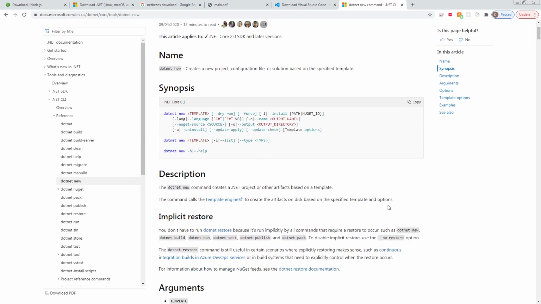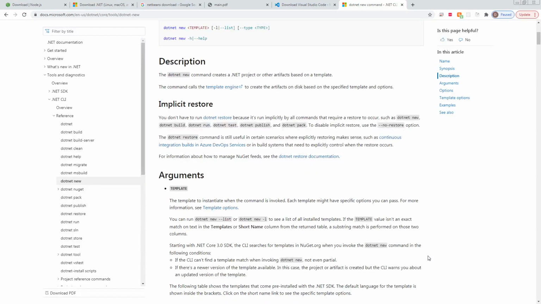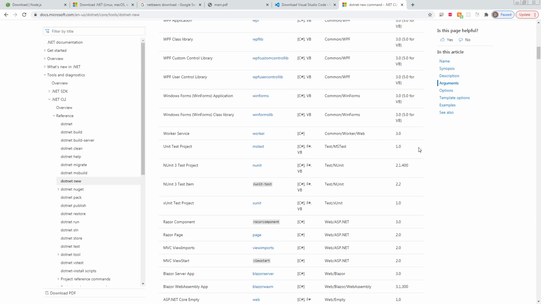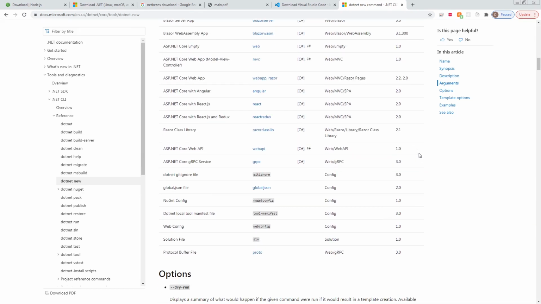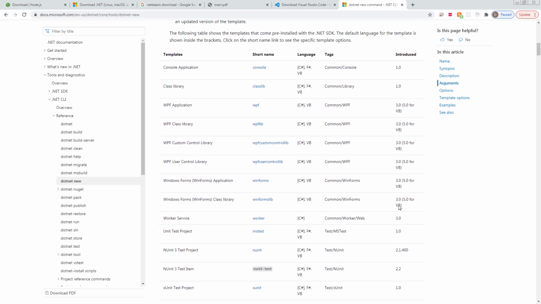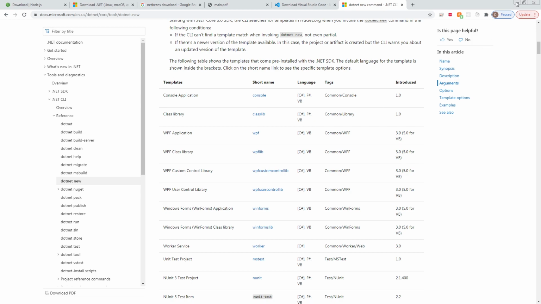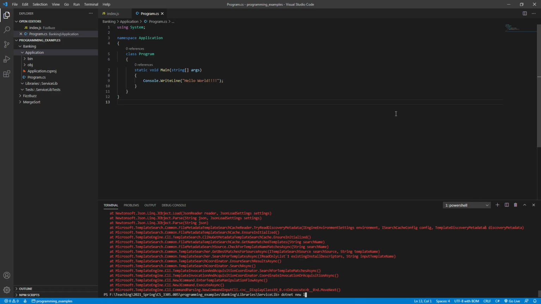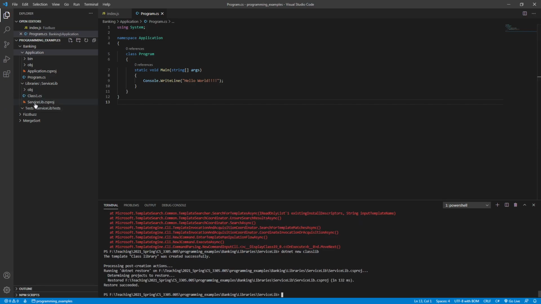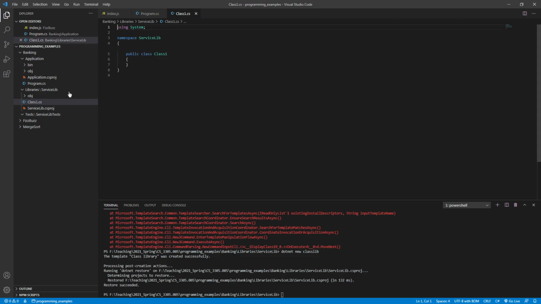Okay, so these are all the things you can pass to new. I think we want classlib. And then the unit test one will be MSTest. Okay. So we run it, it creates the project for us. Now it's available down here. It creates this default class, and for this one there is no entry point. So it has to be consumed from something that does have an entry point, which both our unit tests will provide and the application as well.